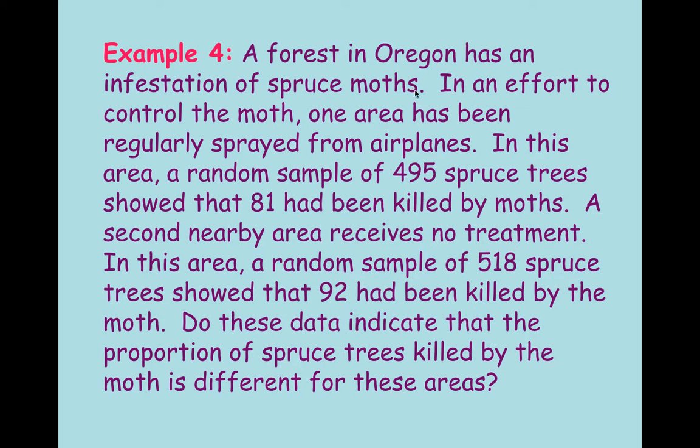So a forest in Oregon has an infestation of spruce moths. In an effort to control the moth, one area has been regularly sprayed from airplanes. In this area, a random sample of 495 spruce trees showed 81 had been killed by moths. A second nearby area receives no treatment. In this area, a random sample of 518 spruce trees showed 92 had been killed by moths. Do these data indicate that the proportion of spruce trees killed by the moth is different for these areas?